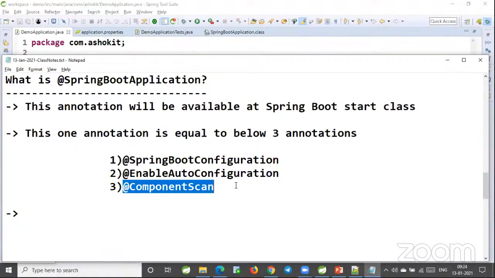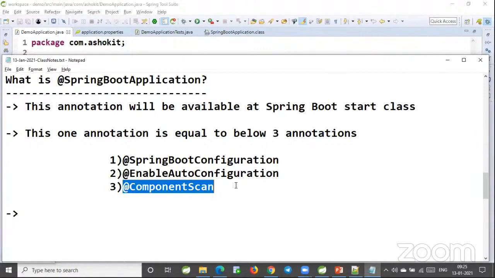Now, in my project, I'm creating 100 classes. Some are controllers, some are service classes, some are DAOs, some are entities, some classes are only POJOs, right? Now, if I have 100 classes in the project, do we want all 100 classes to be managed by IOC, or only business classes?